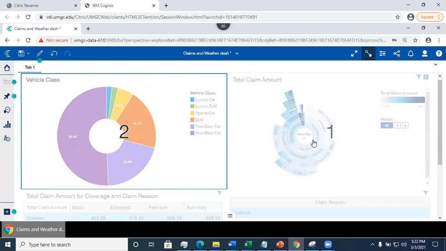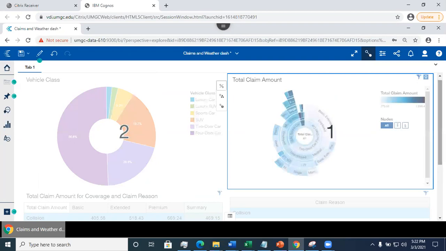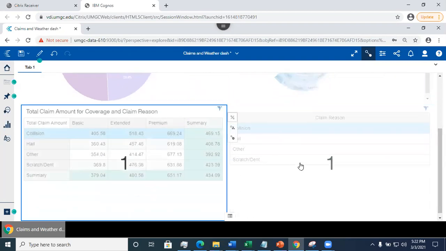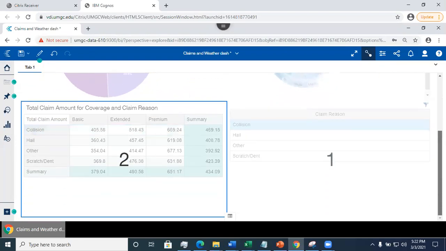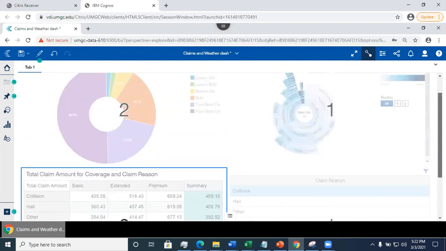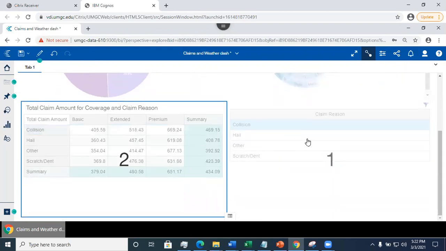What else I could do here? This visualization, no, let's do actually this one. Right now it's linked to this, right? What I could do is this, look, I'm gonna click here and I'm gonna add this to group 2. So now this visualization is linked with this on top, right? The collision is no longer selected because these two guys are no longer linked, right? On the other hand, if I select collision here, right? Oops, I cannot do it right now.